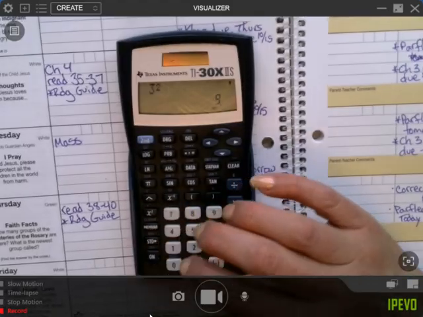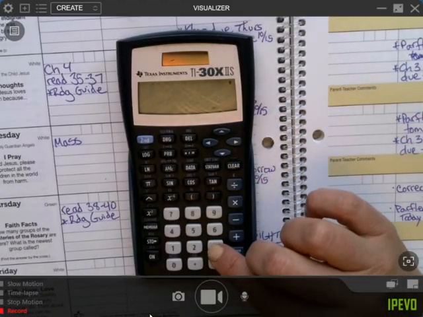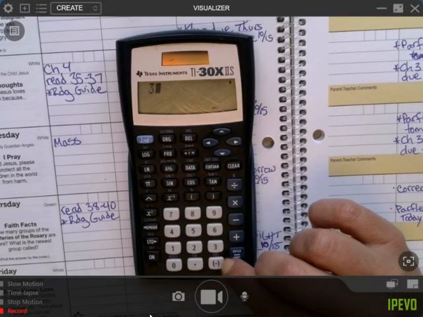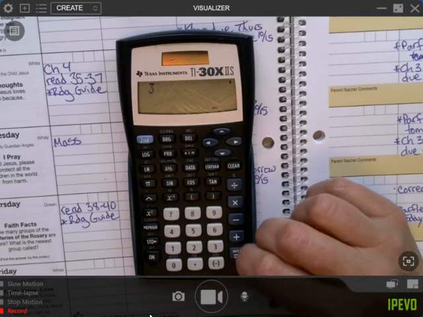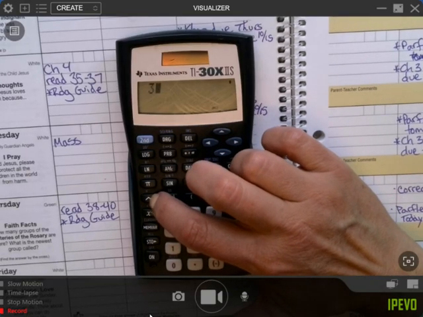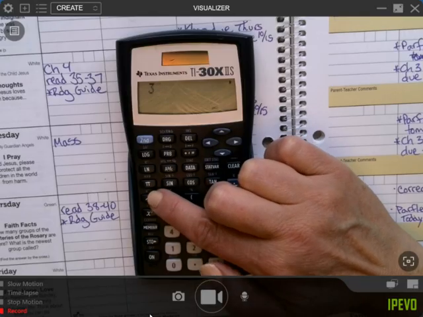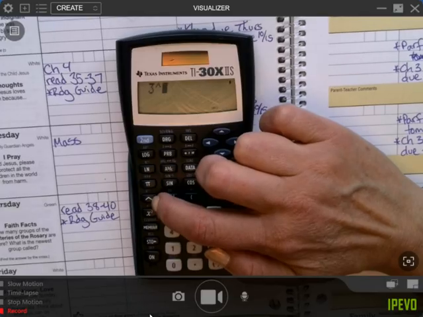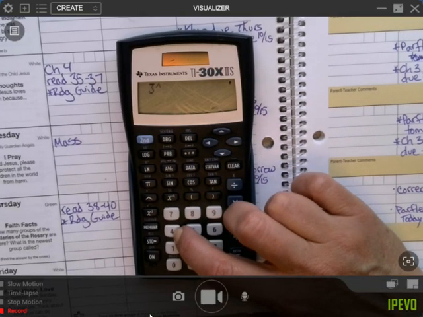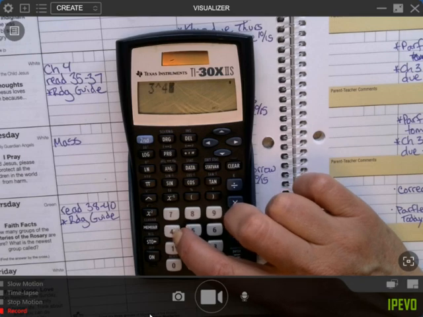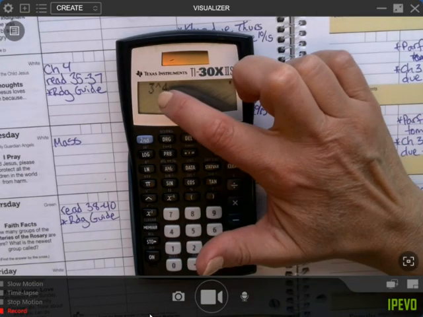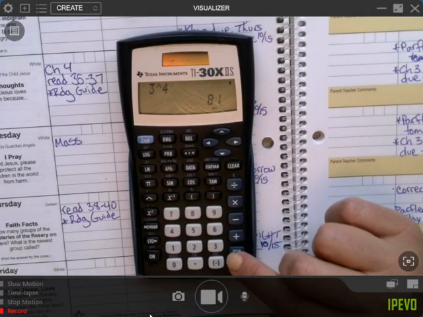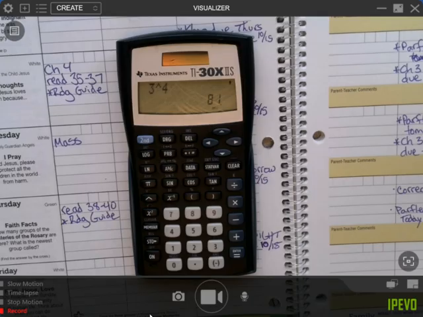Now, if we have a number like 3 to the 4th power, using the calculator, you put in your base first, that 3, and then our little, we call it a caret, that little arrow button that's above the square button. So it's got that arrow on it. You press that. Then you press what your exponent is. So 3 to the 4th power. So you see 3 with the little caret, that little arrow to the 4th power. You hit equals, and it tells you what 3 to the 4th power is.